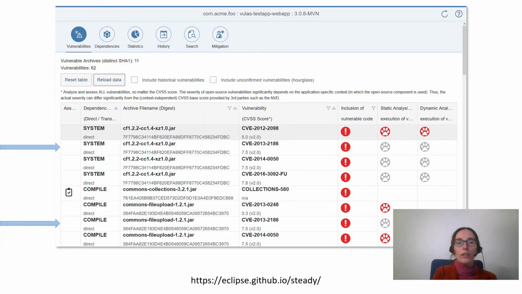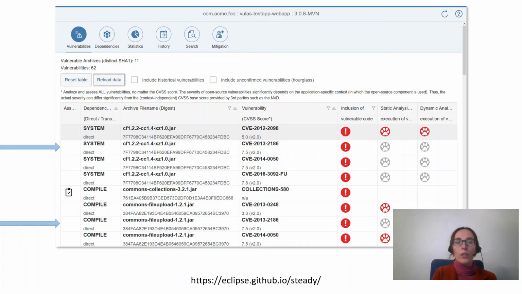This is how the findings look in the web front end of Steady. As highlighted by the arrow, the same vulnerability may appear multiple times because the vulnerable code is included in different dependencies. In particular, the first one is a package that is actually made of multiple Apache libraries.